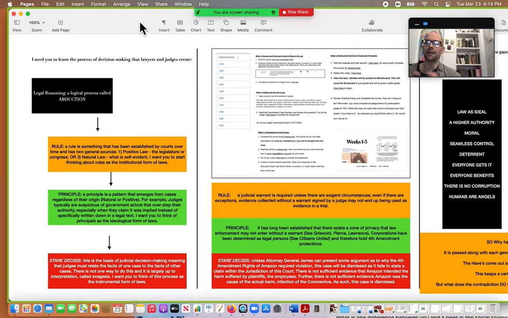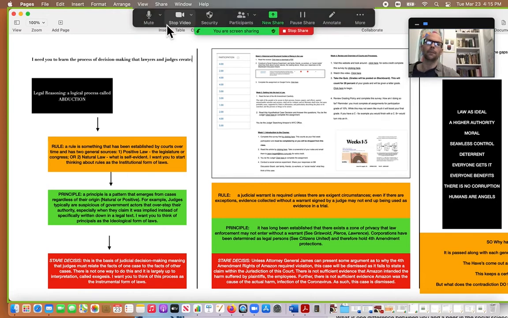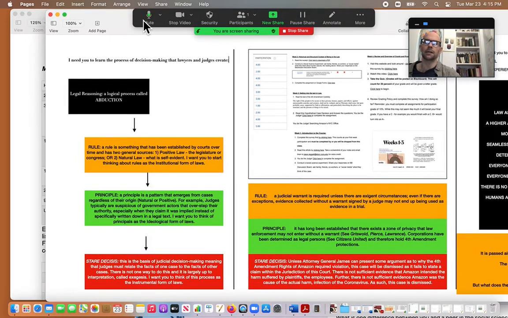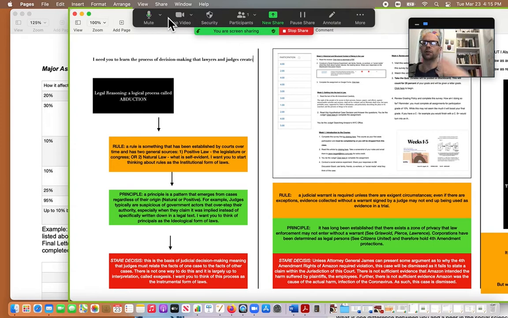So let me apply this, right? Because what you've done so far, which is what this box is just kind of like, I want you to see the difference between the judicial making process and kind of the legislative making process, or politics in general, and how that's even different than, say, media.